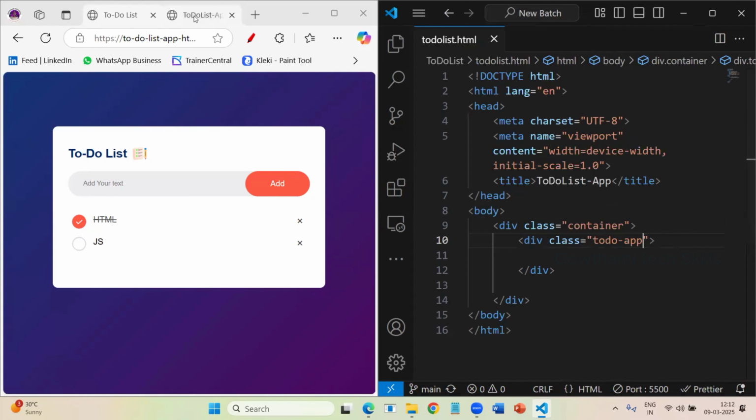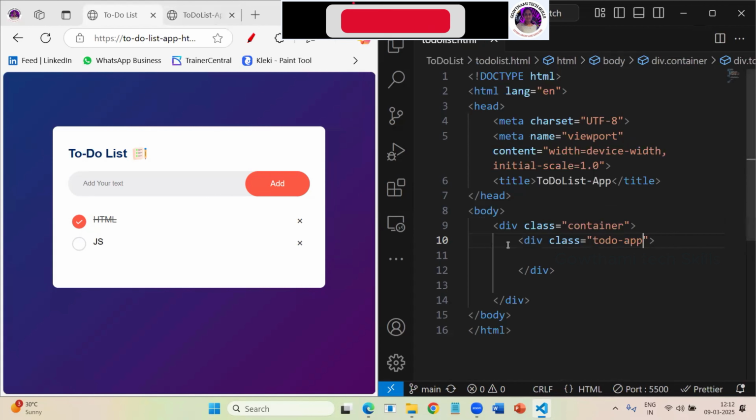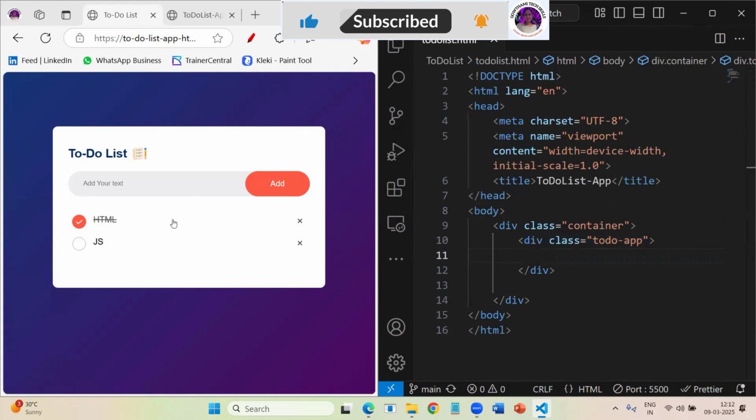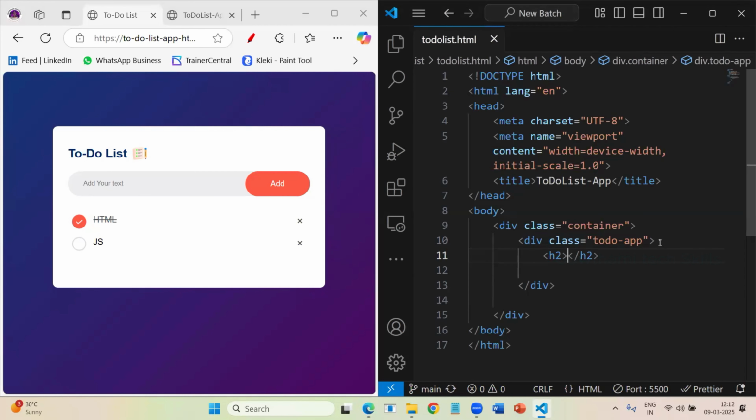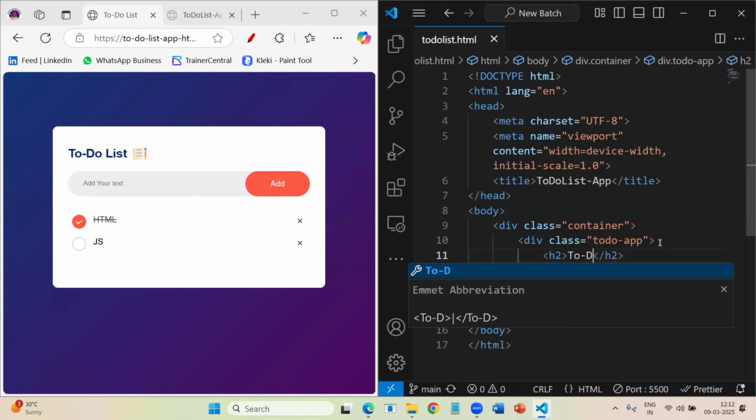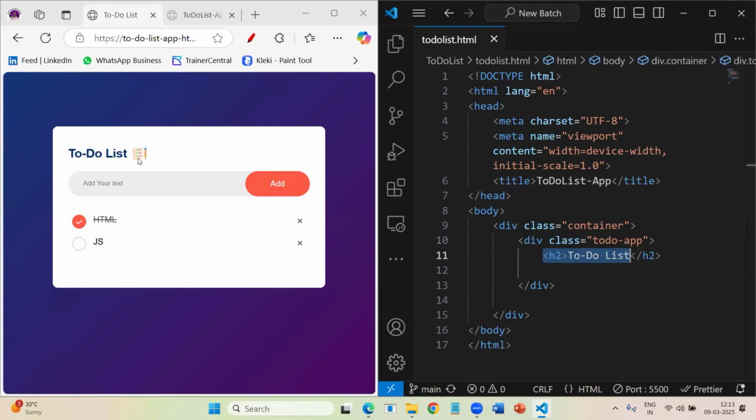So the next thing that I should do here is I have created a to-do app in this div. I'm just having one heading and the image. So you can use heading tags from H1 to H6. I would like to make use of an H2 tag for providing this text. So use H2 tag, and inside that H2 tag, I want to provide the text like to do list. And inside this heading only, you should provide the image. Why? Because if you are writing the image below this, the image will become bottom to that heading tag. So I want them to be placed side by side.